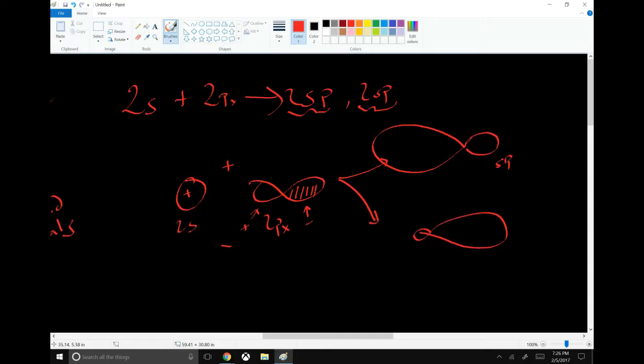This is an sp, and this is also an sp. They're pointing in different directions. So if this were all by itself, say in carbon dioxide, you'd have the sp going out this way and another sp going out in the other direction. They're both still centered on the carbon atom, but now one of them reaches way out to the left, the other one reaches way out to the right, so it can overlap more effectively.